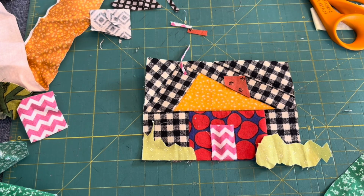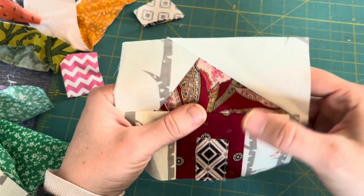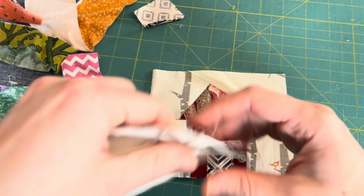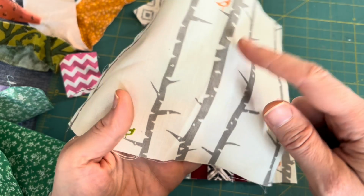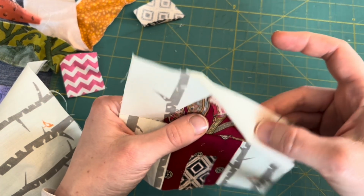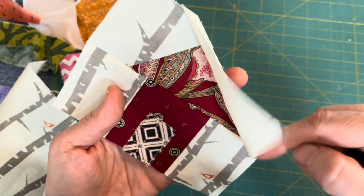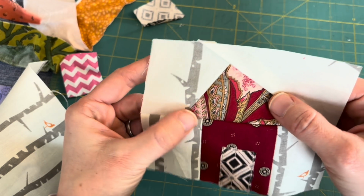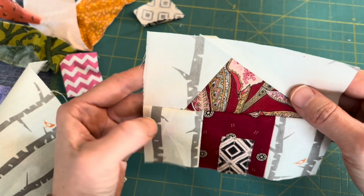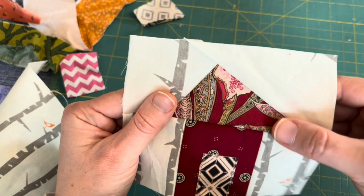All right, let's sew these and see how it goes. I had an idea. I've sewn on the door. I still need to add the chimney, but I thought what I would do is I had this extra piece of this. I would cut out these trees and then sew them onto the background so that it looks like these trees kind of extend. I can even do this one down so it doesn't look like it's off kilter there. Same with this one going up, and then I'll add my chimney on top.